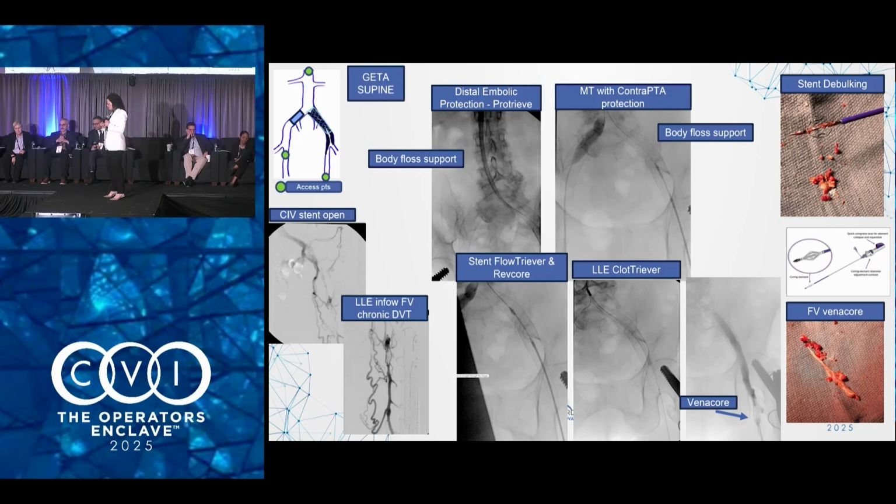We can talk about some of the challenges with devices, like Dr. Razavi mentioned, in terms of their ability, and who is the right patient with these new devices. I think we're certainly in need of trying to figure out which patients these devices are going to work on, and sometimes it's hard to predict. But for this particular patient, she had bilateral stents, occluded, partially occluded at least on the left.